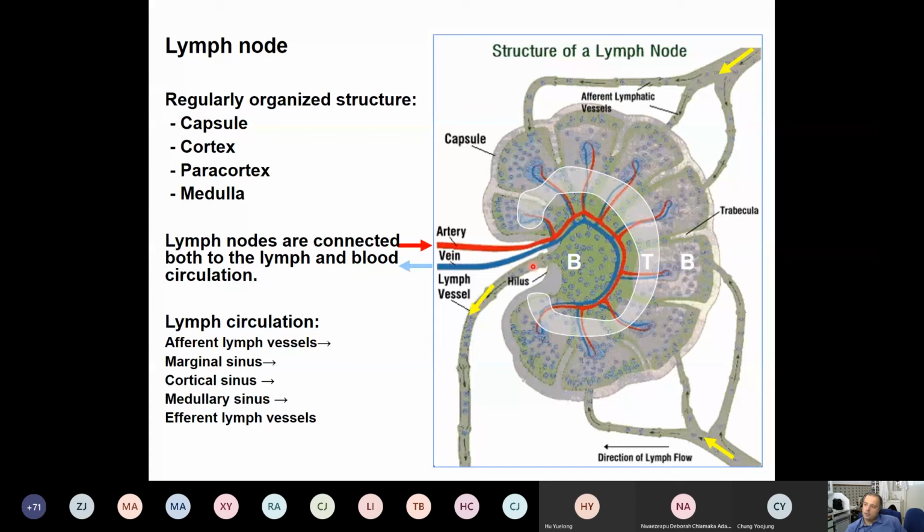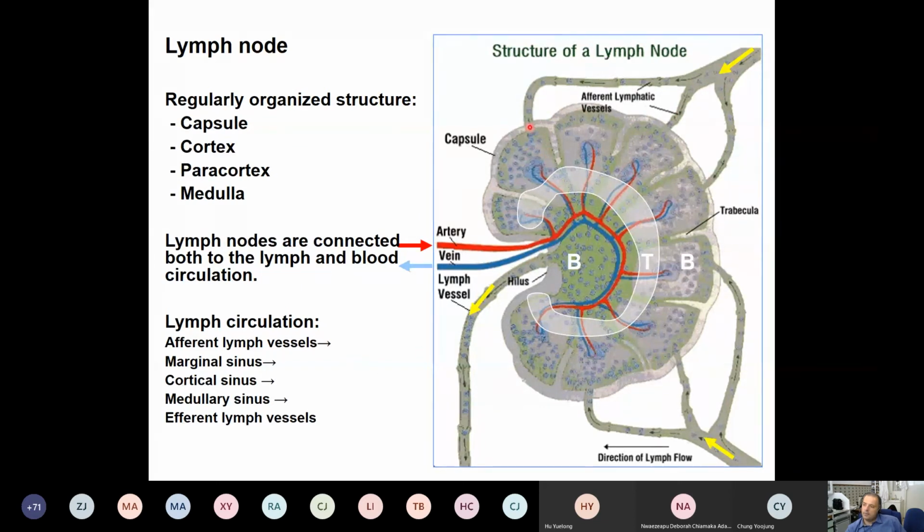But we have to mention the lymphatic circulation within the lymph node, which is again something that students usually have difficulties with. So the story starts with lymph vessels entering the lymph node, but they do not come at the hilum, but they come at the convex curved surface of the node. There are afferent lymph vessels which carry the lymph fluid from the periphery, from the tissues or from other lymph nodes into this particular lymph node.